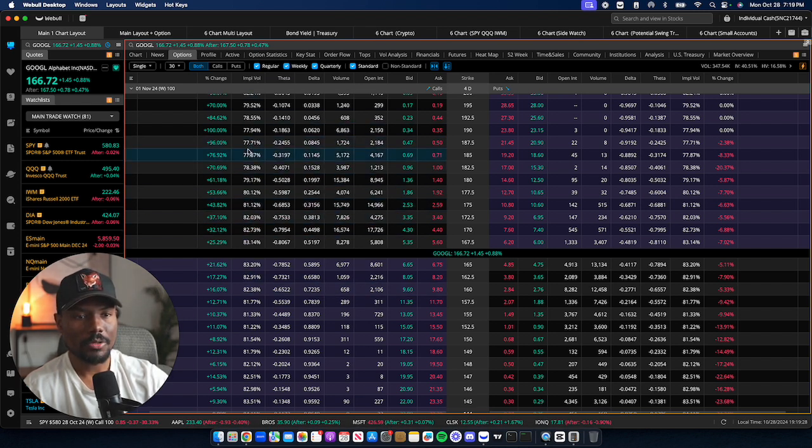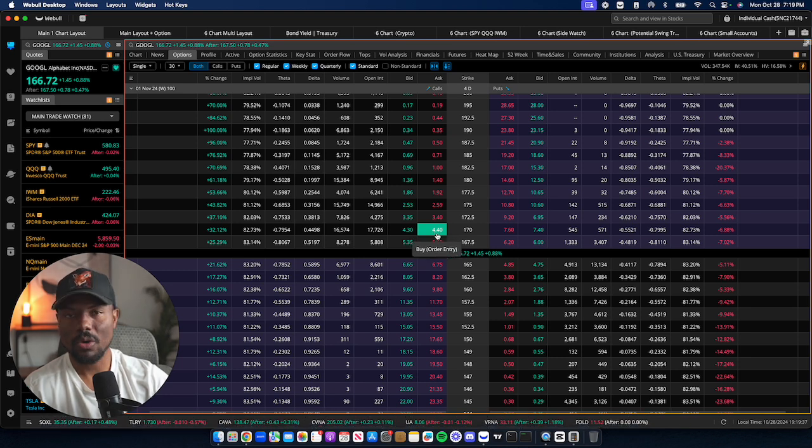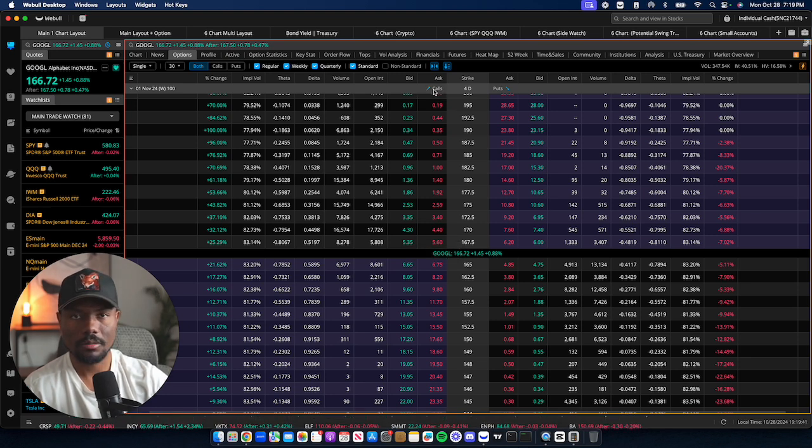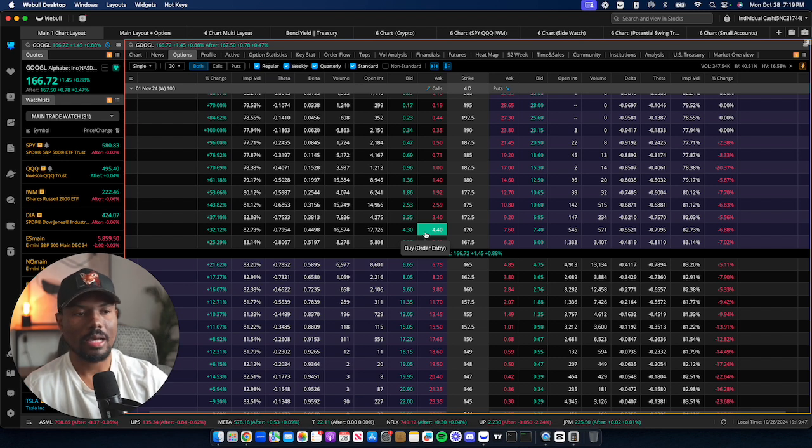So 80%, 70%. That means that Google's contracts, this 170 contract on Google is not anywhere near $400 close to in the money for a call option, right? Google is about $4 away from this 170 call, and this call option is never $400 for a weekly contract. Okay, it's typically around the $200, maximum $300 range on a Tuesday or Monday.